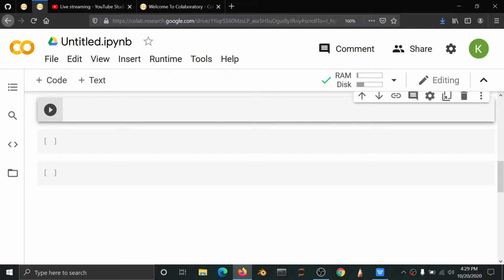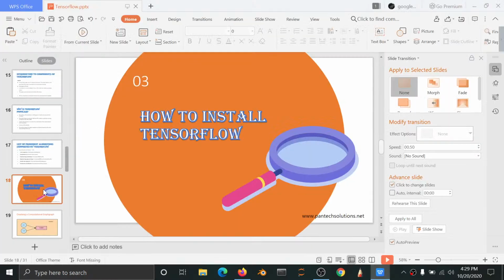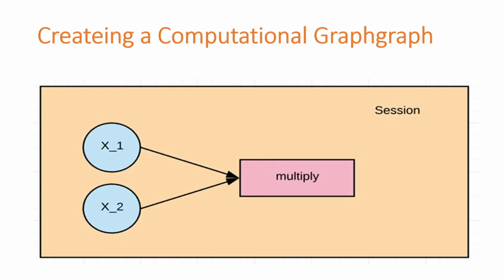Now what I am doing here is building the architecture like this. This is my architecture, creating the computational graph. This is my aim. First I will create two variables, x1 and x2, and multiply them.